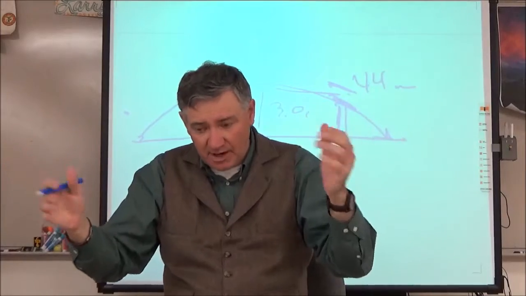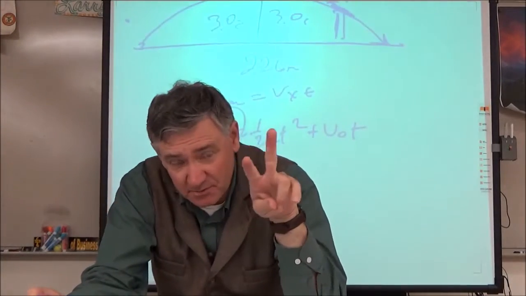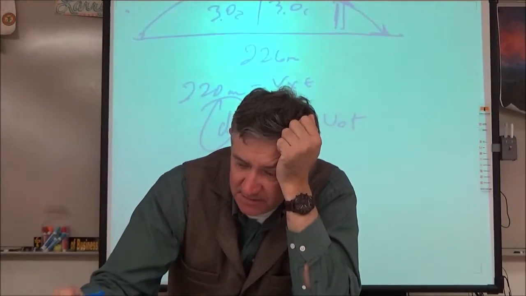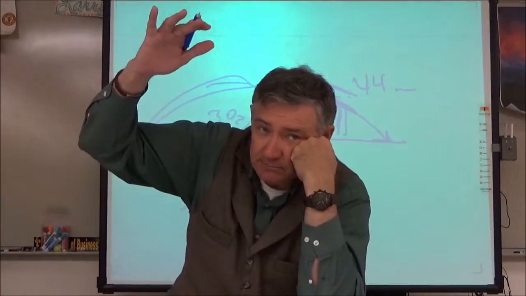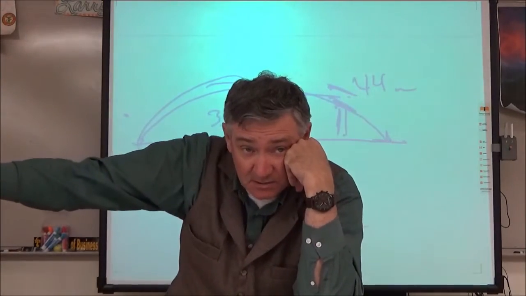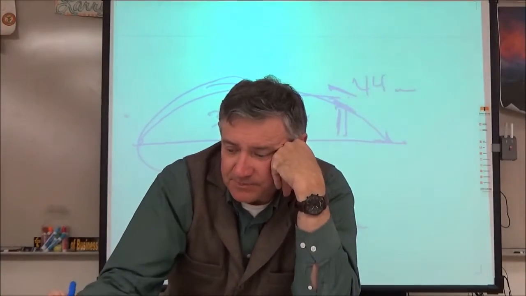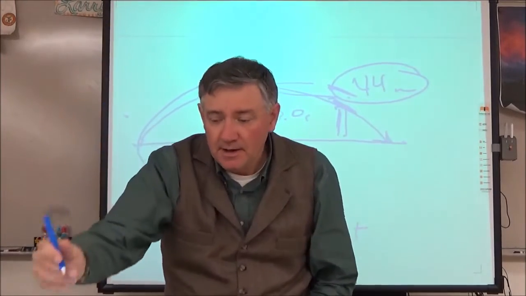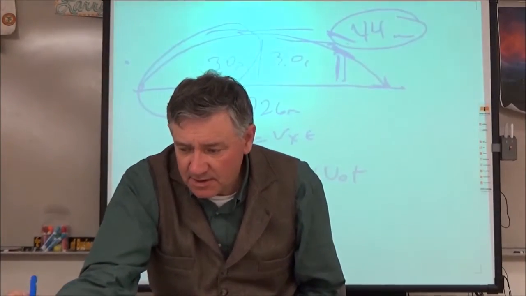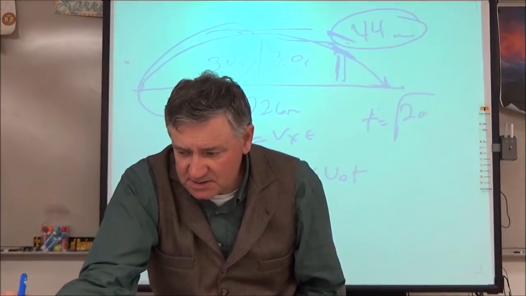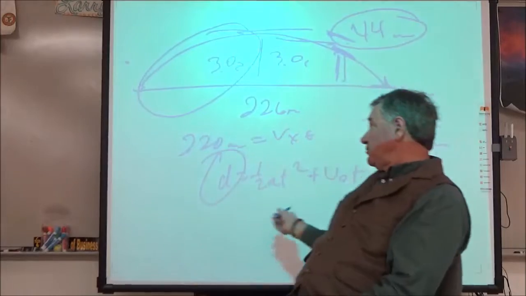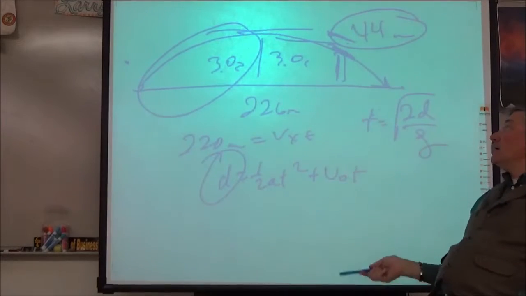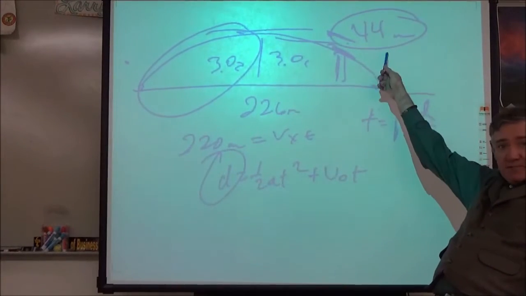Here's what we've got. There's 2 ways you can work this problem depending upon how you want to do the math. One option is that you realize you got 3 seconds going up, because I want to calculate this on the way down. At that point, you know your maximum height is about 44 meters. So you can use that handy-dandy equation, 2D over G. Y'all have used this before. But don't plug in the maximum height.